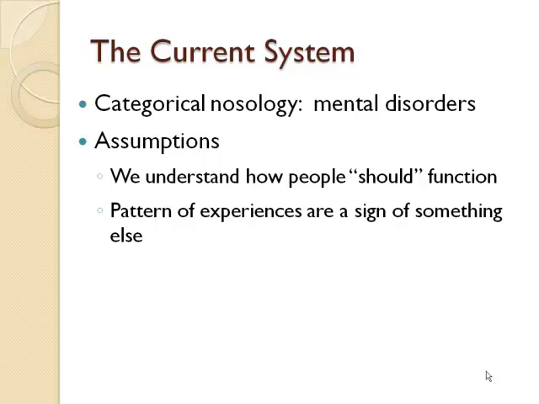Okay, so a clinically significant behavioral or psychological syndrome or pattern that occurs in an individual, and that is associated with present distress, disability, or with a significantly increased risk of suffering, pain, death, disability, or an important loss of freedom. So it's this clinically significant pattern in the individual. It's causing distress, so you're not happy about it. It's causing some sort of psychological pain, or disability, which is the kind of dysfunction we talk about. It's getting in the way of doing stuff you should be able to do, with the assumption being that you should be able to go to work and go to school, and that's the correct way of being, or an increased risk of suffering, death, pain, or disability.